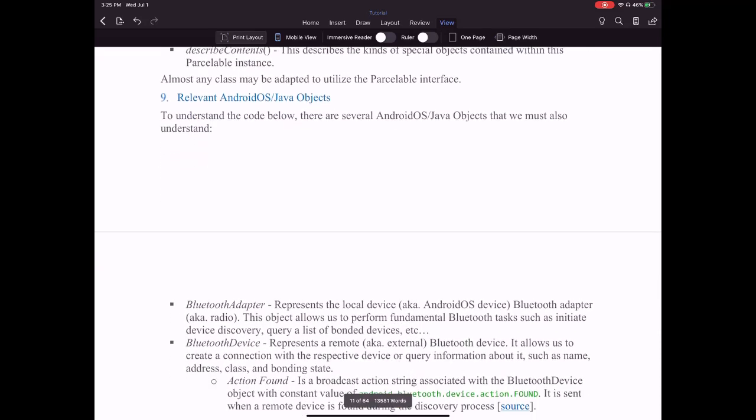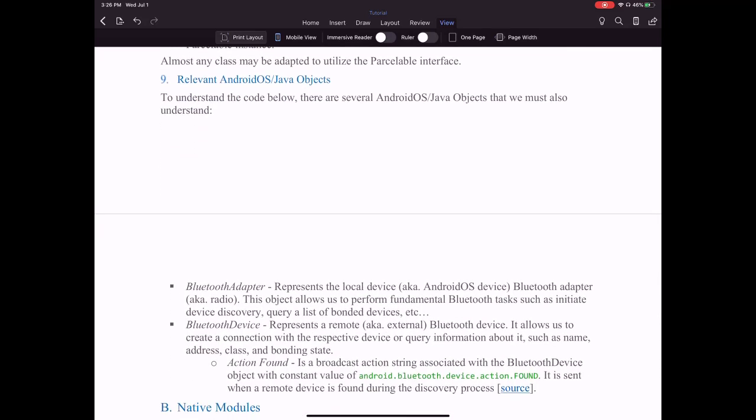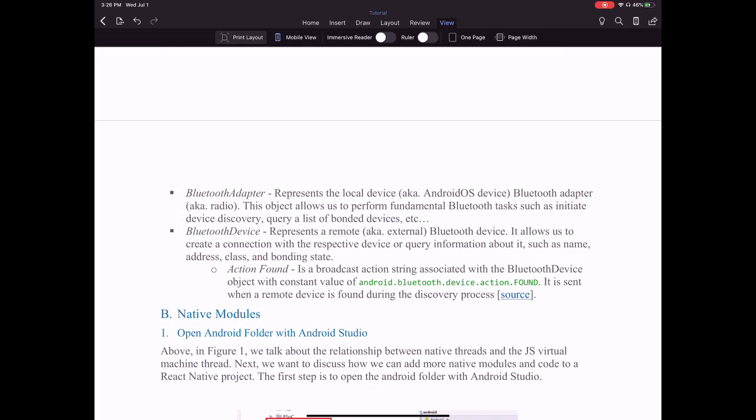Now, to understand the rest of this code, there are several Android OS and Java objects that we must also understand. And we'll talk more about this later. The main two, again, this is now moving into the Bluetooth realm, the Bluetooth adapter and the Bluetooth device. So the Bluetooth adapter represents the local device, aka the Android OS device, the adapter of that device.